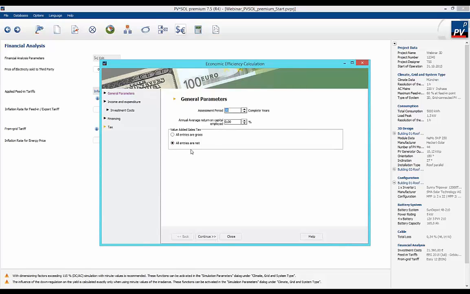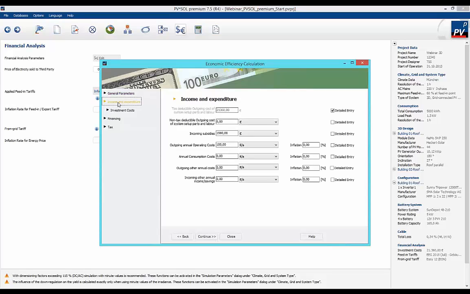On the bottom edge, this is to remind you that you have to enter all entries as gross or as net. Don't switch between both options. And then we can go further to the income and expenditure.